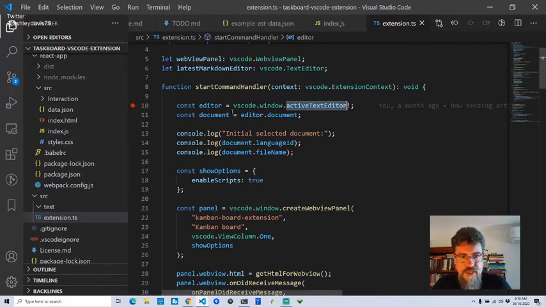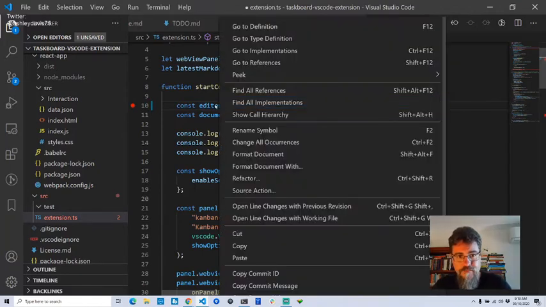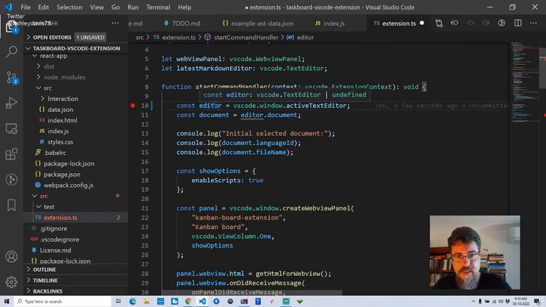So I'm going to change this code to account for that. I'm thinking I'll get rid of that. This could now potentially be, you can see here, text editor or undefined. So I have to put a conditional here.